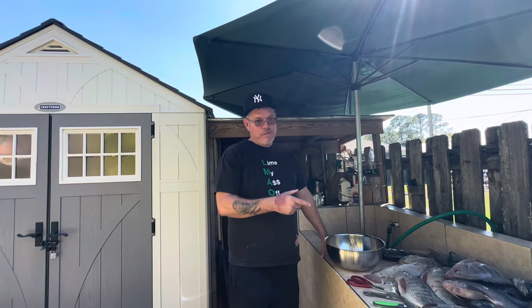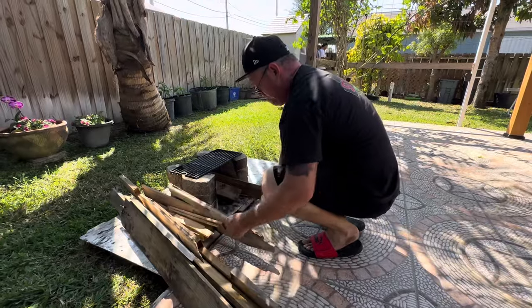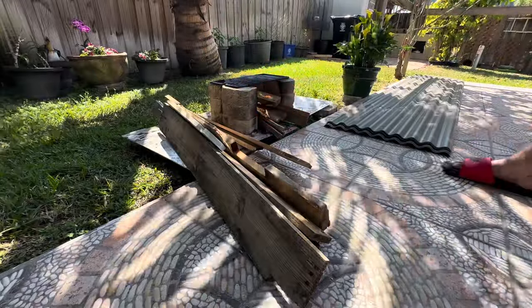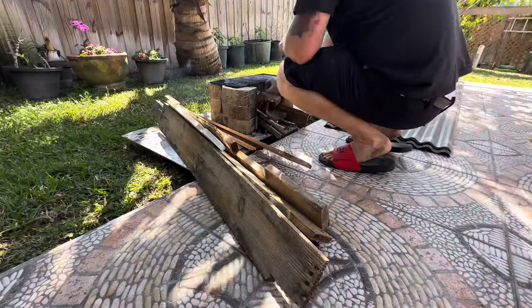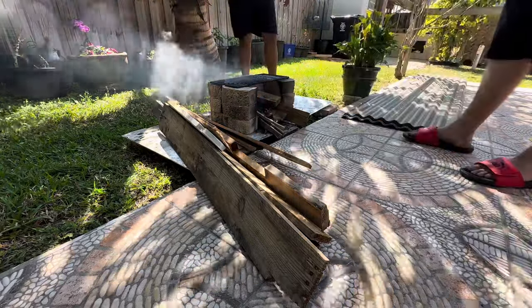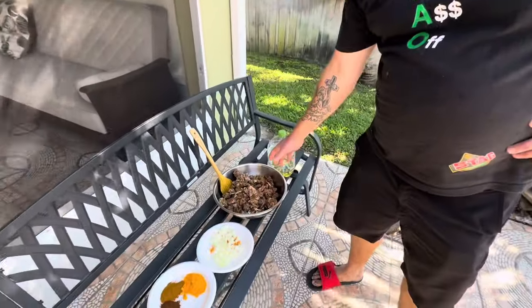All right, guys, before we do something with this fish, we're gonna put a pot on for some goat. Let's go. We're going to do a fireside with our goat. So first, we're gonna put some of the wood and get it lit up. We got our fire starting here. We are going to start up our goat here in a little bit.